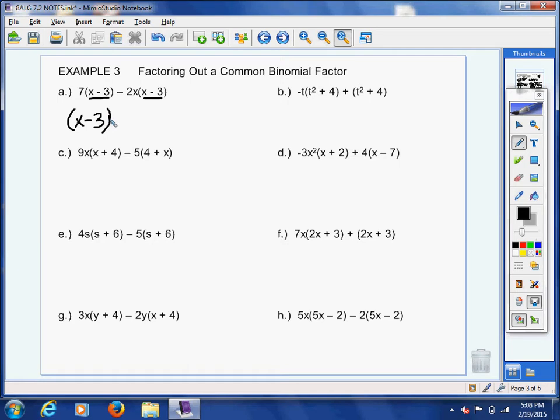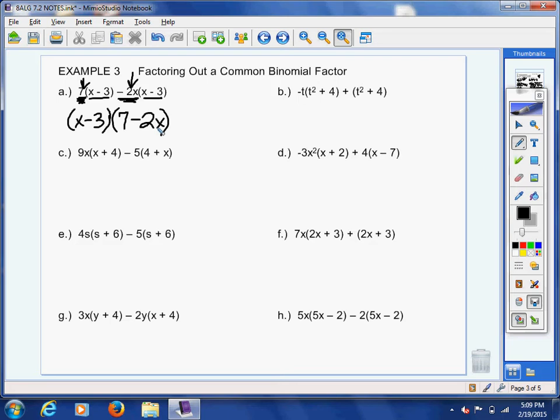We're going to put it in its own quantity, and whatever is left behind after you take it out goes in the other quantity. So we left behind a 7 and we left behind a negative 2x. And there you go. There is your factored version of this answer. That's just a little bit cleaned up version of what was written above it. That's how you take out a common binomial. Whatever's left behind goes in its own quantity, and the common binomial goes into its quantity.